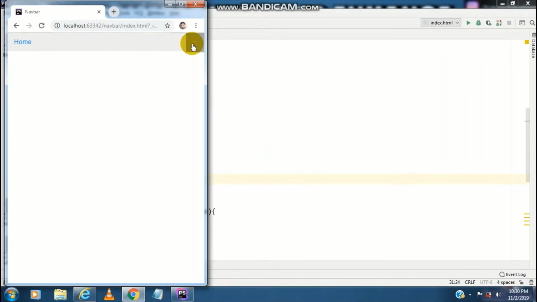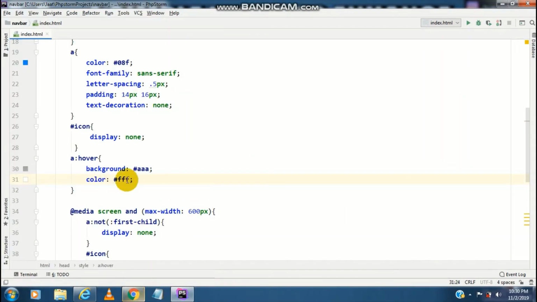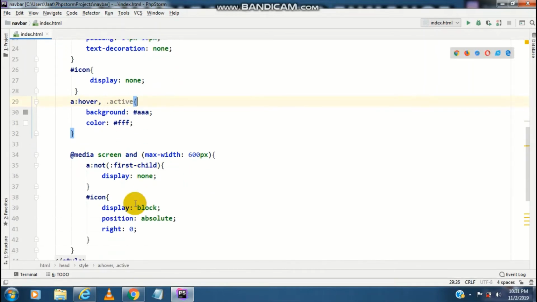So we have set that, and we also set this property when the element is active. So we use the active class, but we have not set any class yet.